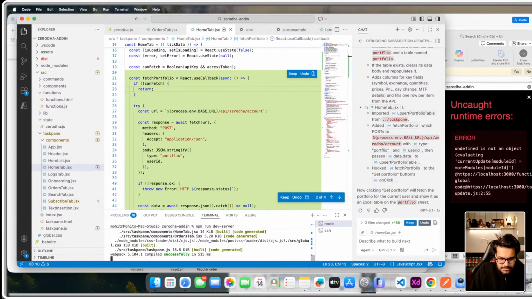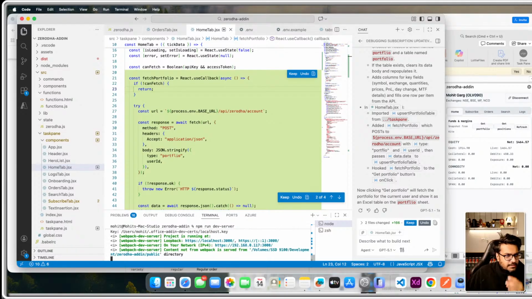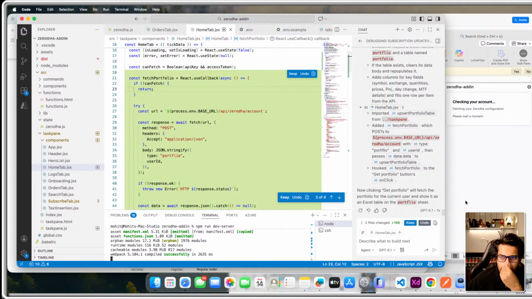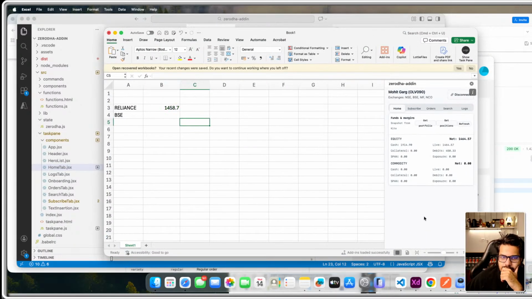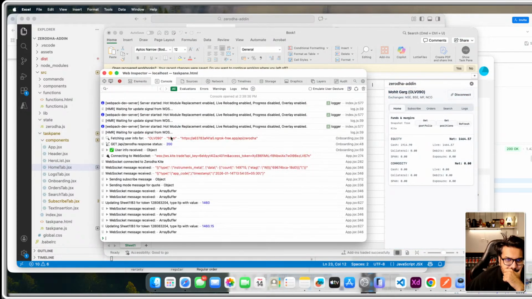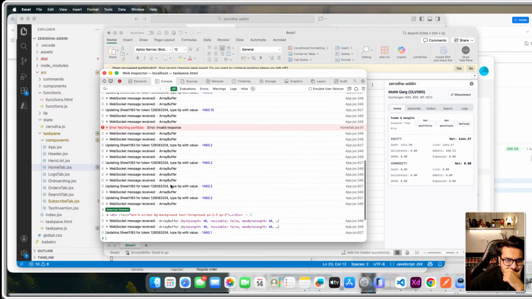Okay, let me restart this dev server and let's go here. I click on get portfolio. Okay, nothing is happening. Error fetching portfolio.